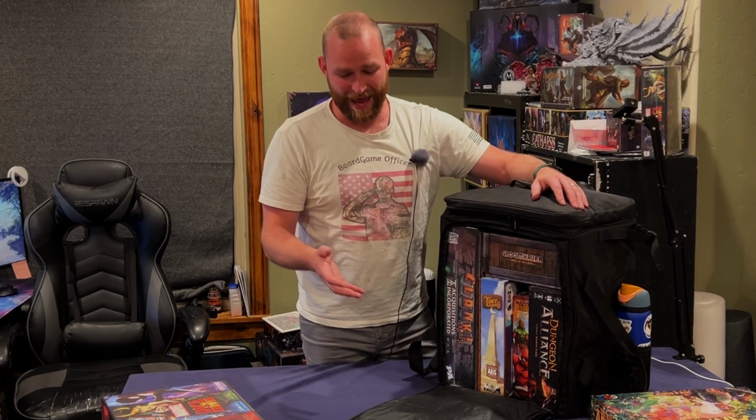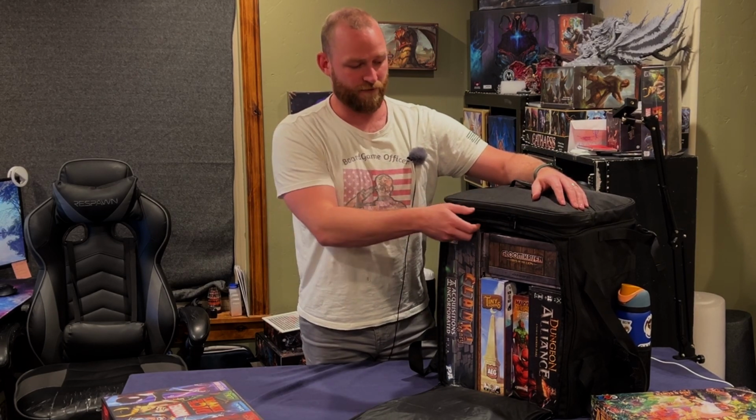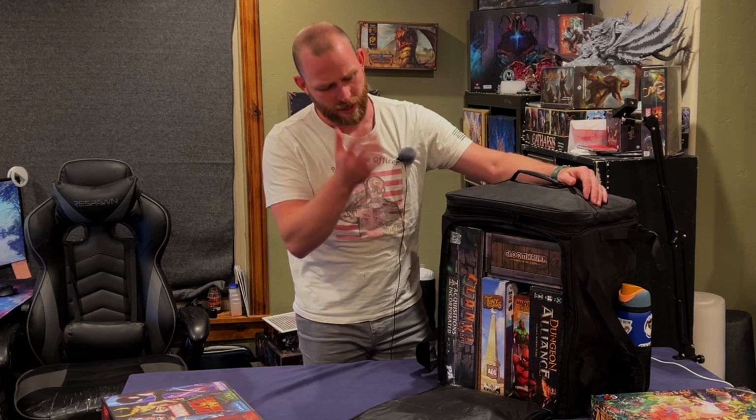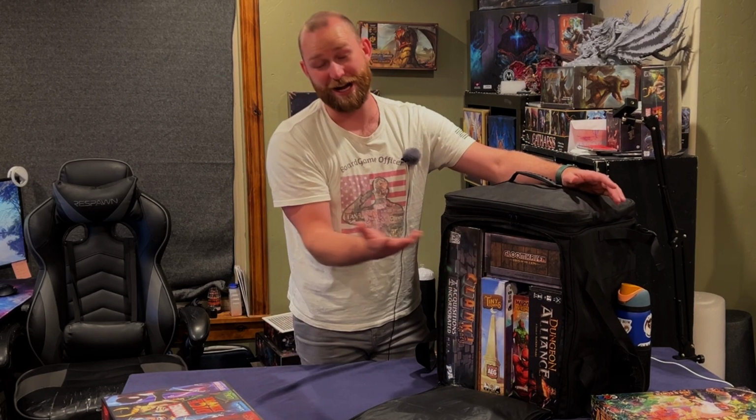I think you can see on it, they did a lot of tests on it to see the quality of it, seeing how much this handle could carry, up to 70 pounds. You don't have to worry about it breaking. You don't have to worry about being gentle with it other than to protect your games, right? But the bag itself, I think is going to last for sure.